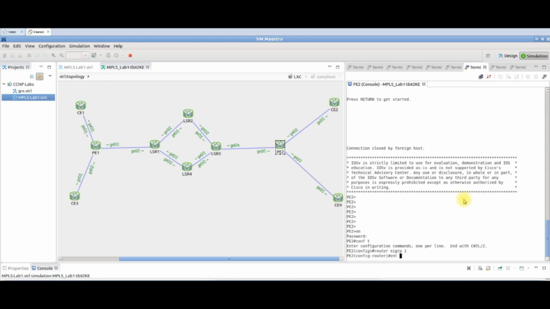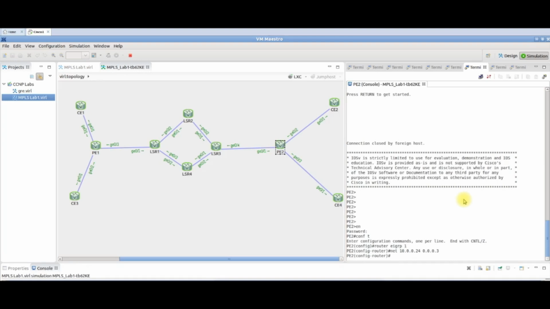Net. Now the networks we're attached to are the 28, the 24, and the 36. So let's go ahead and start with the 24. 10.0.0.24, 0.0.0.3. Not going to get an adjacency yet because we haven't configured that CE2.